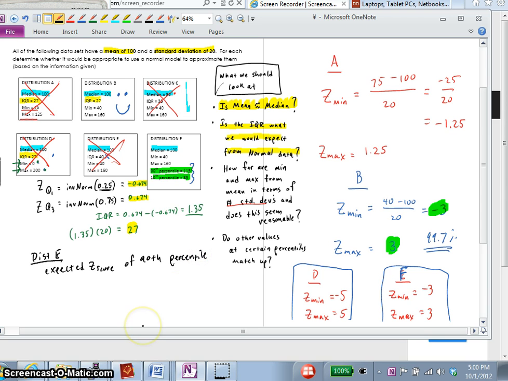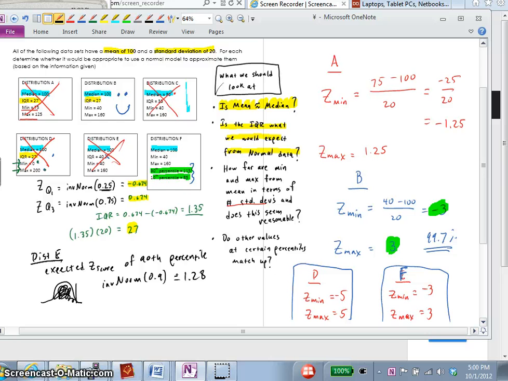All right, and I have 3 minutes to finish this. So that's going to be corresponding to finding the z-score corresponding to the area of 0.9. So I'm going to put in the calculator inverse norm of 0.9, and I get 1.28. That tells me that the 10th percentile should be negative 1.28.